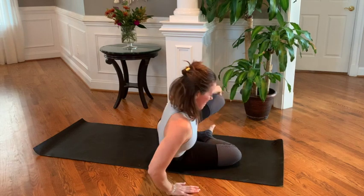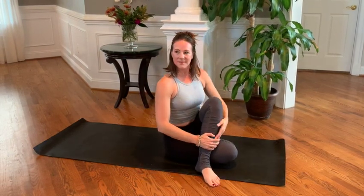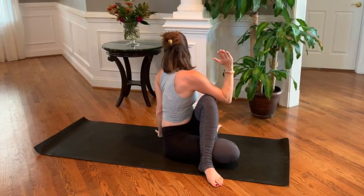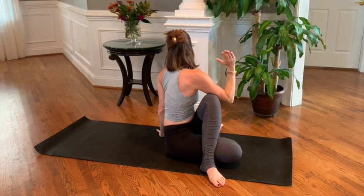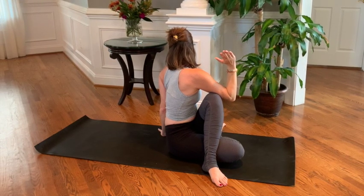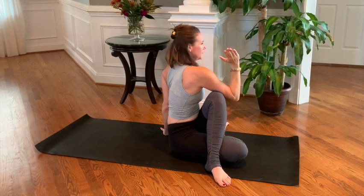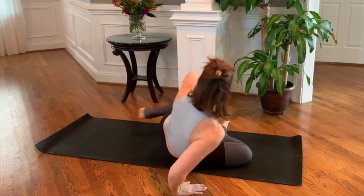Bending the back leg, pressing through the right hand and reaching with the left — swan. Open the chest into this back bend, continuing to inhale and exhale. Tucking back leg under, rotating, and then swing that left leg around the right, finding a cross-legged position. With the left hand at the bottom of the spine and the right crossed over your left leg, come into a seated twist. Breathing here, continuing to look over the left shoulder. Slowly come out of this twist when you're ready.